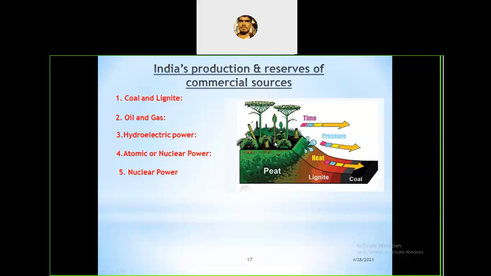And after coal, there is one more important commercial source: oil and gas. Oil is another important source, and almost 40% of the energy needs of the world are fed by oil. Oil means crude oil. The rising price of this oil has brought considerable strain to the economy of the world. Of course, day by day the oil rate slowly increases.